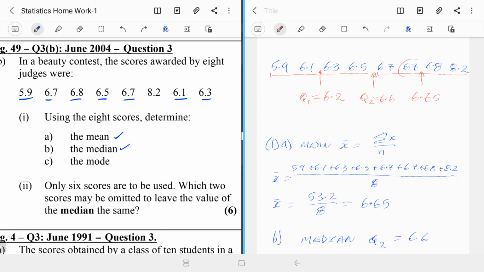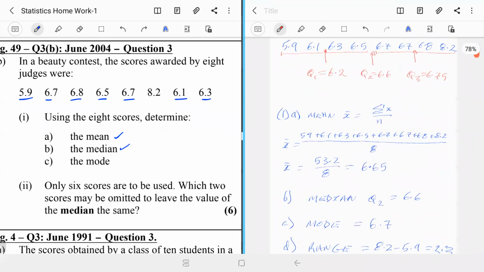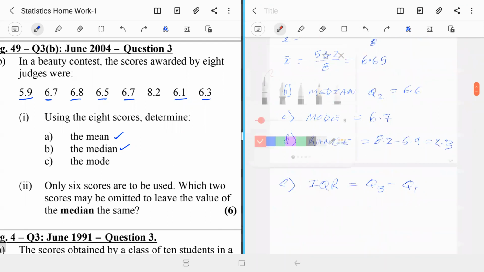Clearly, you can add them and divide by 2. But at that time, you don't have to add them and divide by 2. You can look and see the value. Right, so Q3 is 6.75. Therefore, it is this value minus this value, 6.75 minus 6.2. So then this becomes equal to 6.75 minus 6.2, which works out to be what? 0.5. All right, that's the interquartile range.